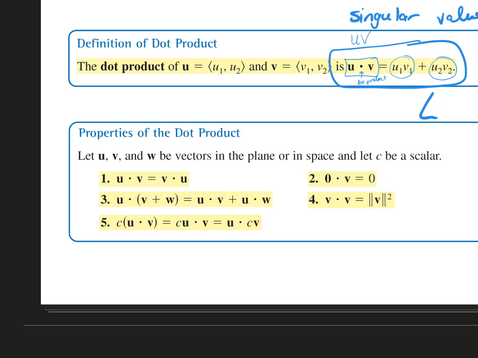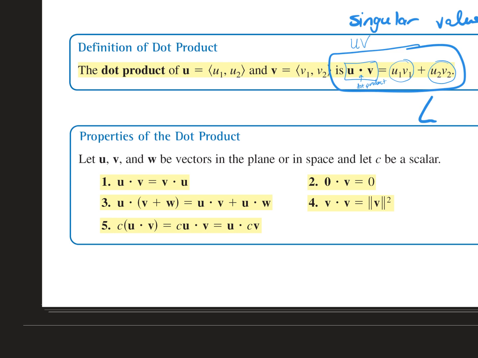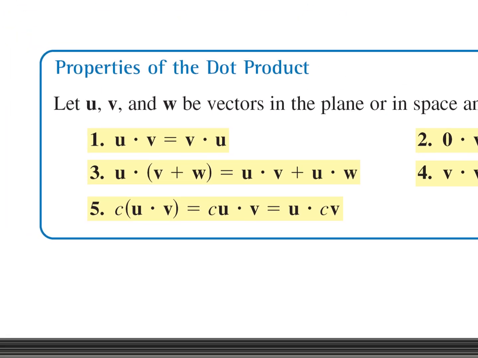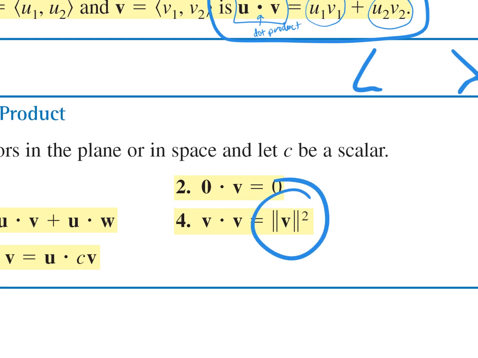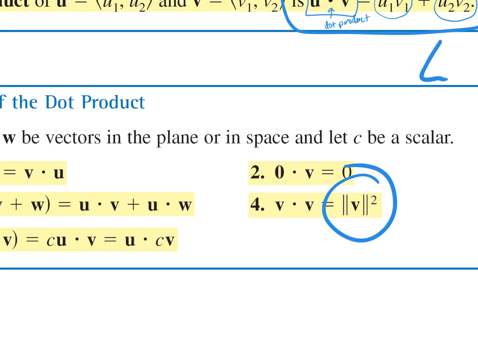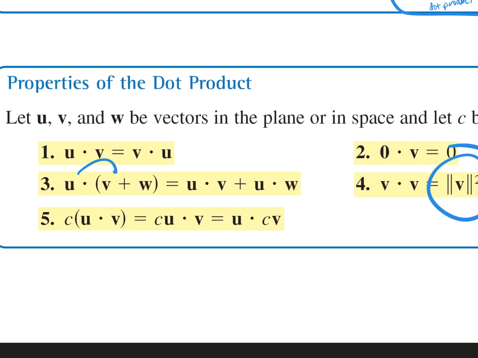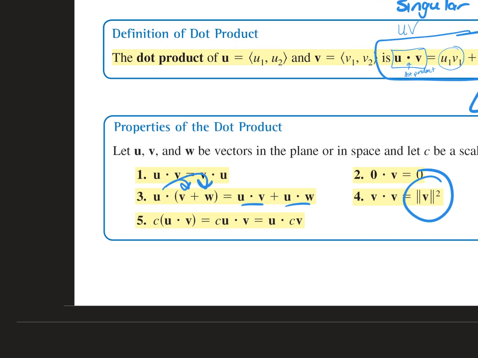Again, there are some vector operations that you are all familiar with from all of the other math classes you take, when we talk about combining like terms and x and y and all that stuff. When you multiply vectors, when you add them together, all of our same mathematical rules apply. If you multiply a vector by 0, it's 0. v times v is v squared. That's the magnitude, all that sort of thing. If I multiply u times v plus u, if I distribute here, this is the same thing as multiplying these two plus these two. Those properties all apply.